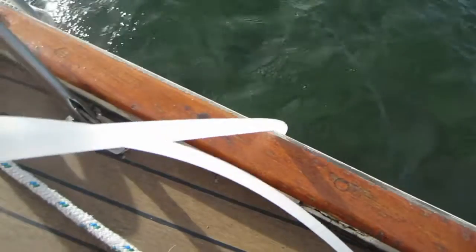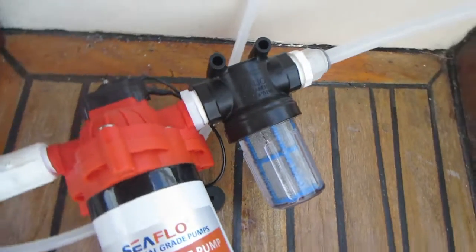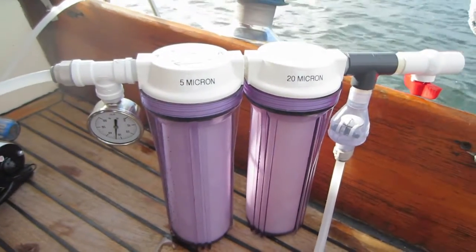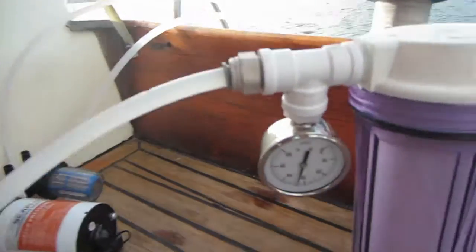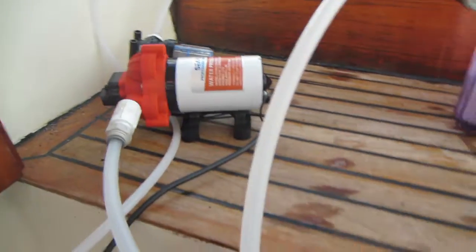Okay, now we're going to watch the real thing. So first of all, we're pumping the water out of the ocean and through this low pressure and the first coarse filter. From there, the water goes up the line filter. If you look at the gauge, you'll see we're still at a low pressure level. And from there, it's over through to the high pressure pump.